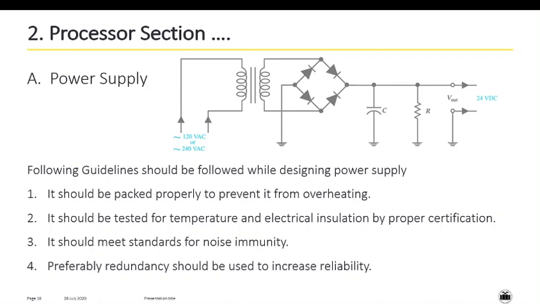What is redundancy? Suppose our power supply fails today. What we can do is either replace it or do maintenance on that power supply. Meanwhile, a lot of time would be consumed and our production may get stopped. So in order to avoid this situation, we will keep another power supply in parallel with the existing power supply.